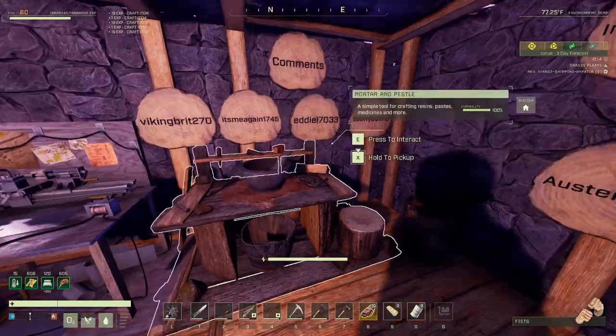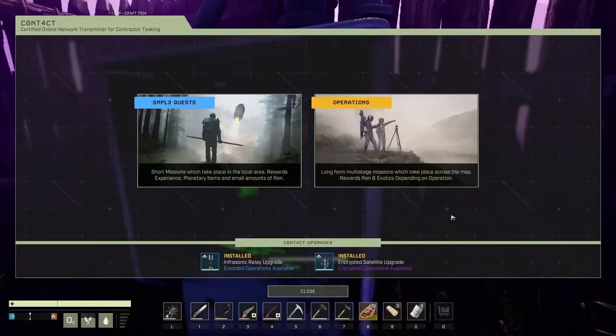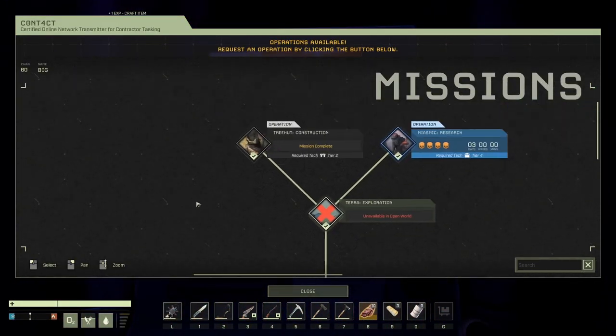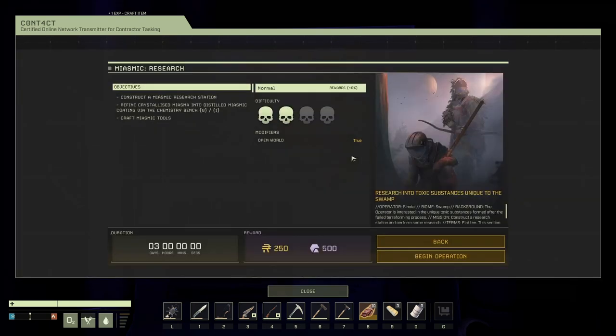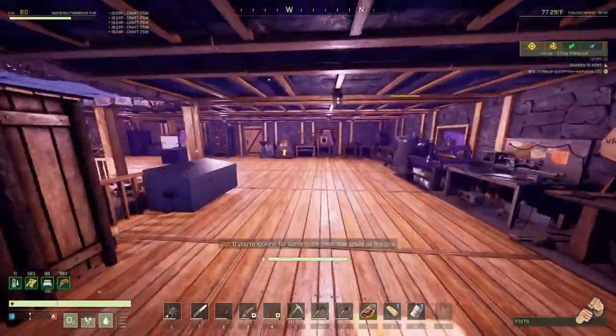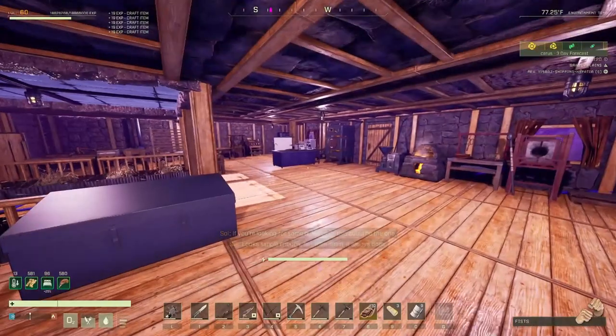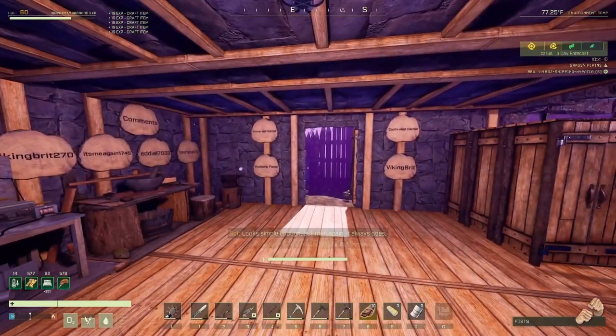I was just looking at the missions. So, our next mission will be Miasmic Research. Okay, so construct a Miasmic Resource Station. Refine crystallized, whatever, you can read it, okay? So, I will not activate it. I'm looking at Icarus Intel. Come on, Saul.